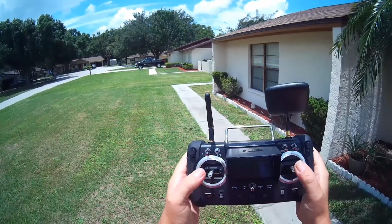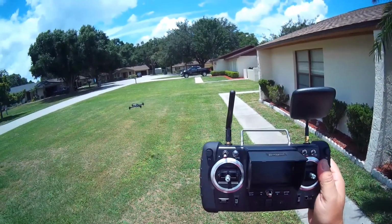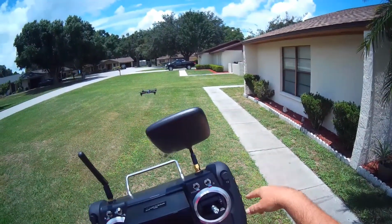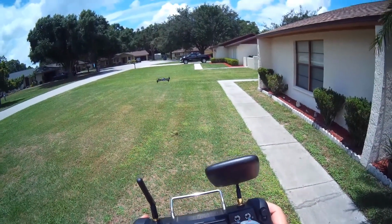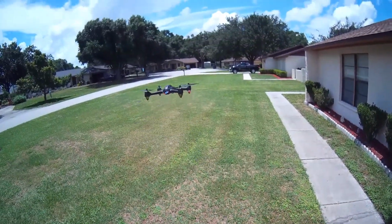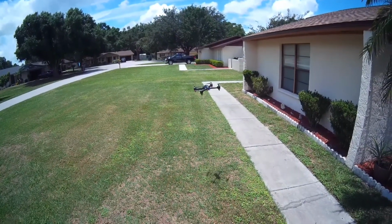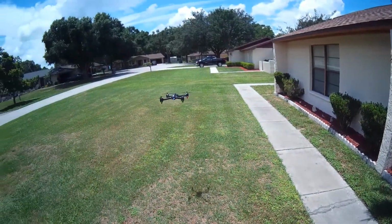And also, if I happen to lose control of the drone, it will sense that, and it will return back to where it started from, which was right over there. Within about 4 or 5 feet, it will land it automatically without me doing anything. So, alright, let's bring this back over here. You can see it's very docile, very easy to fly in this mode. I get about 20 minutes of run time, which is very good for a drone like this.